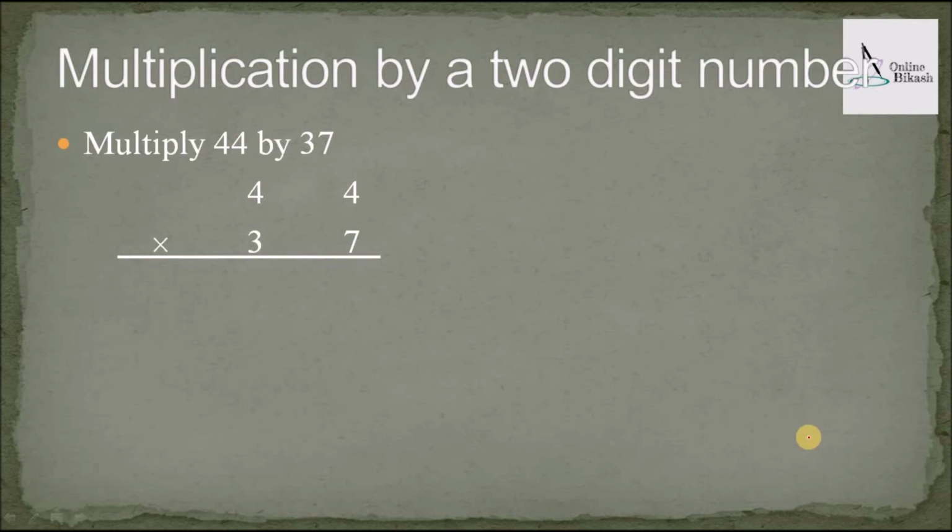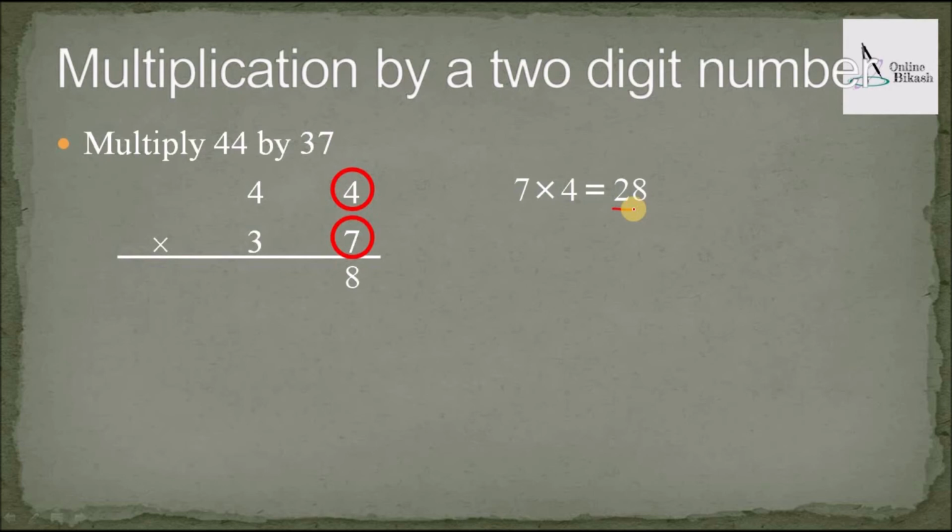Now you have to multiply this 7 and 4 first. Try to remember the steps. You have to multiply this 7 and this 4, and after that we will multiply this 3 and 4. So we will be very clear. 7 times 4 is what? 28, but we will place only 8 here, not the 2. We have to keep this 2 as carried. Okay, sometimes when we are doing the multiplication we forget about the carry. So don't forget that our carry is 2.